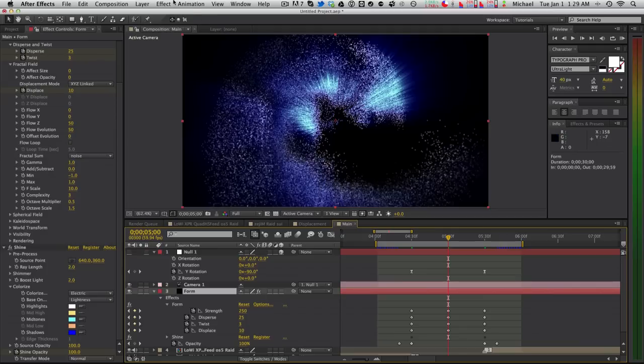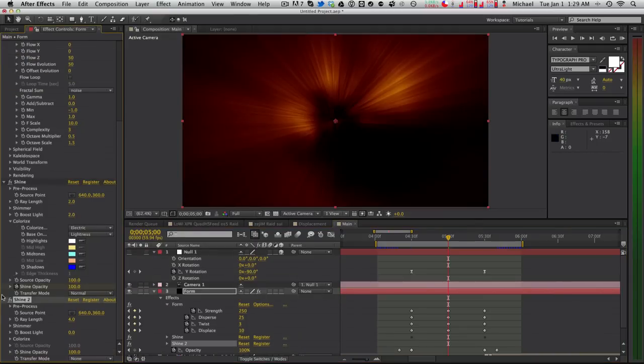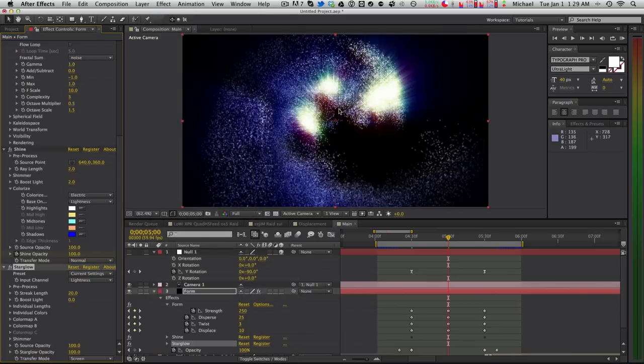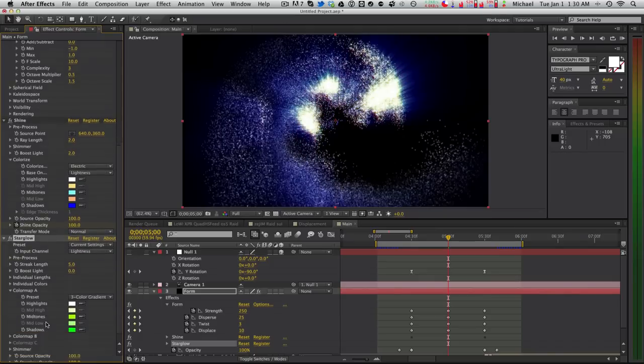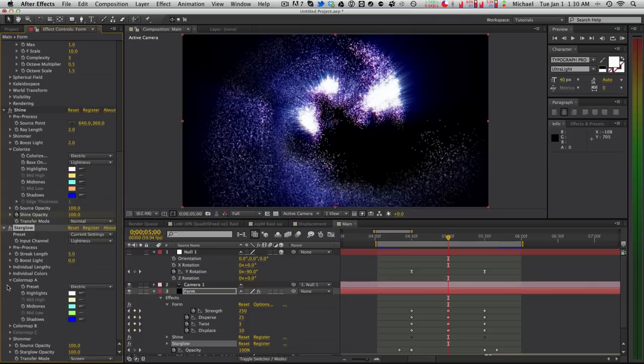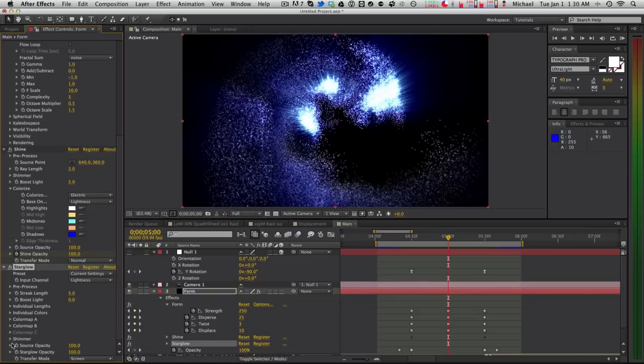If you don't like that, or you want more, you go to Trapcode Shine. Actually, not Shine, my bad. Trapcode Star Glow. And you can already see what it's doing. I'd make the streak length to about 5. And then here, we can use the electric preset again. And then color map B, electric. So it kind of makes it even brighter, but it gives it more color.